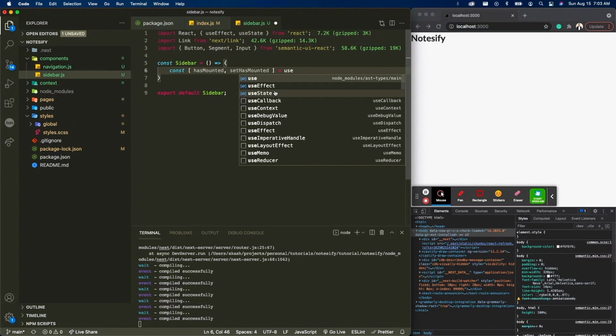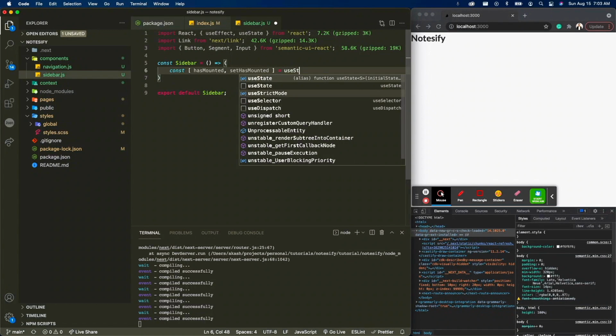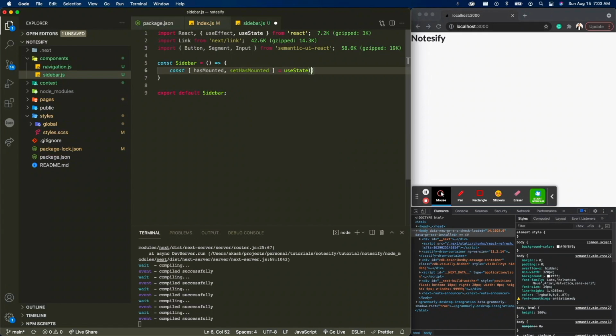Initially the value will be false, and we also want to set up filteredNodes. Now we'll be using this variable for our search functionality.